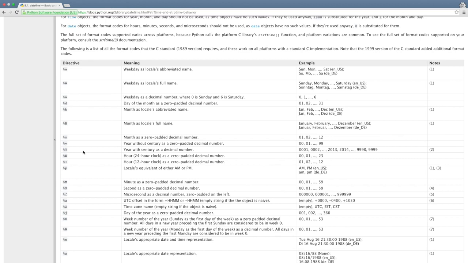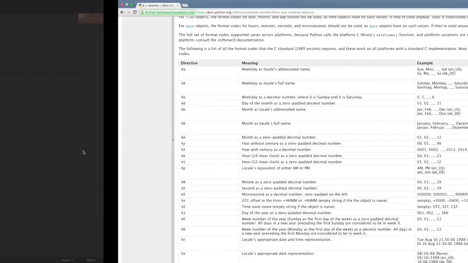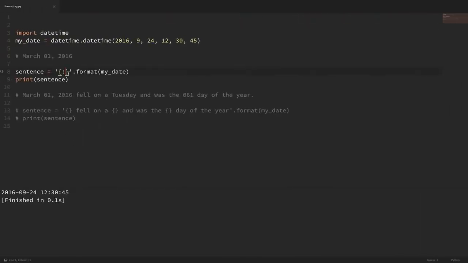So like I said, it's completely fine if you don't know these formatting options. Just whenever you're trying to do something, you can look it up in the documentation and know how to get it done. So let's go ahead and pass these in.